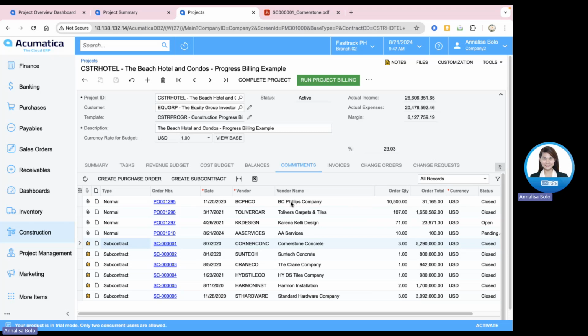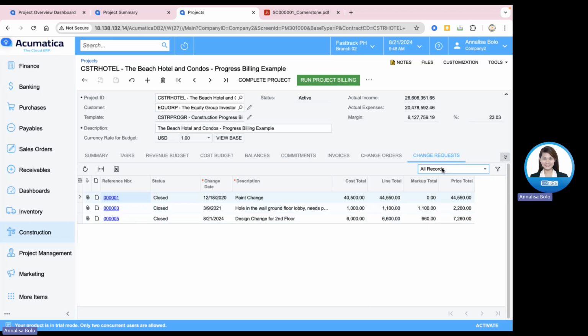So change management is also one of the features and functions in this project screen. So if there are any project issues, which is a potential change request, we can also convert it, like this particular change request, this recent change request, which is a design change for second floor.